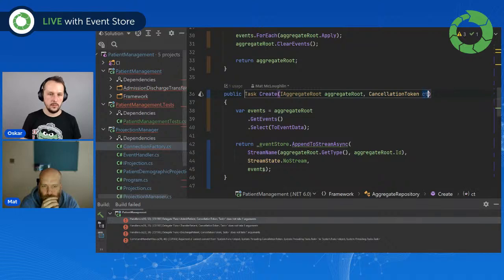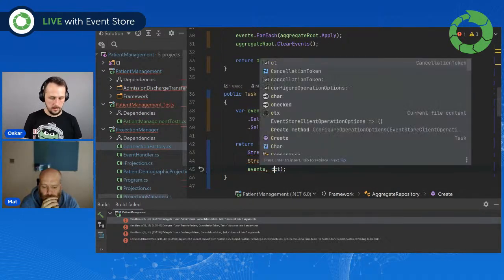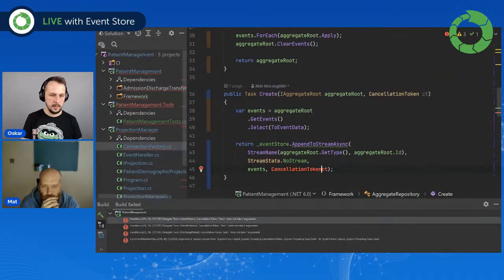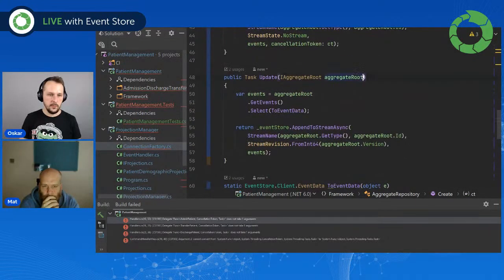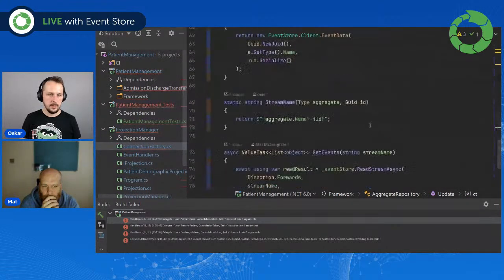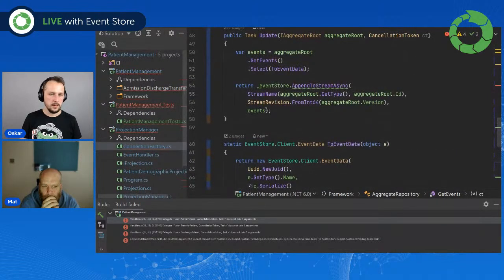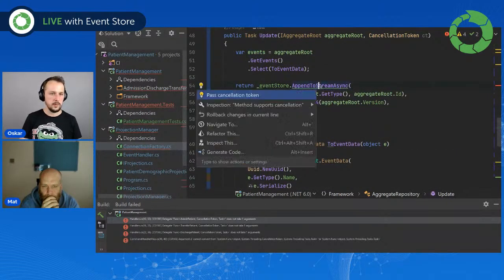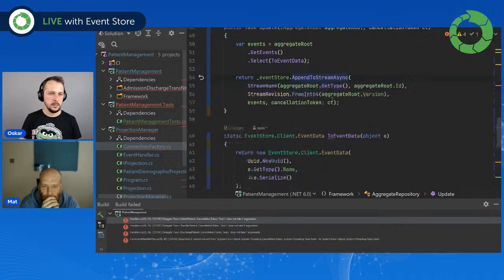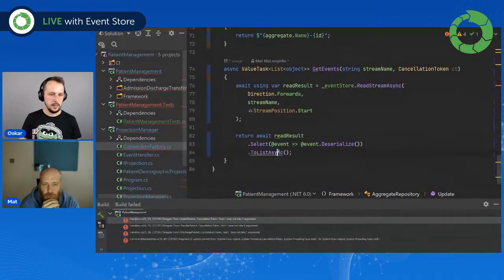If you remember what I pasted, I even had that initially. So yeah, we can pass it right now. And same for update, and same for reads. So let's pass the cancellation token. And here. Refactoring.